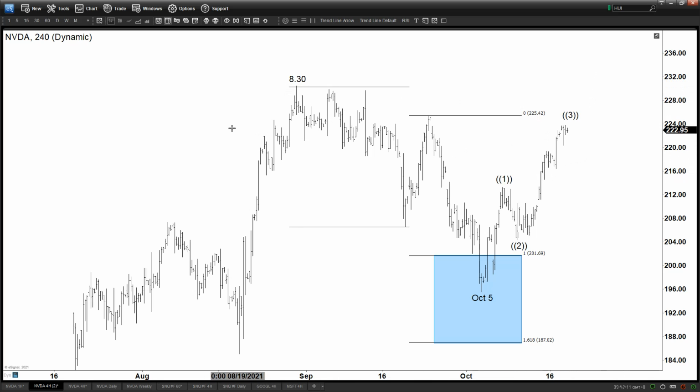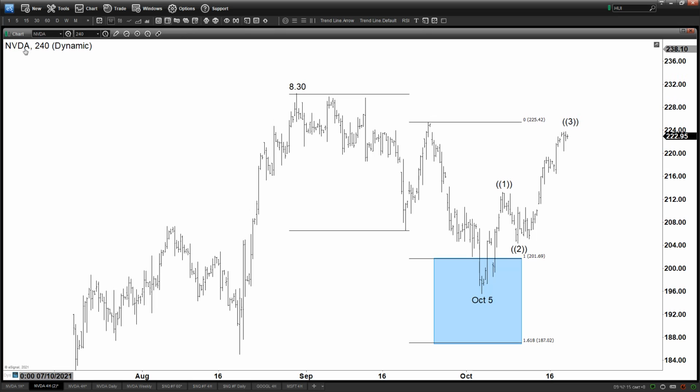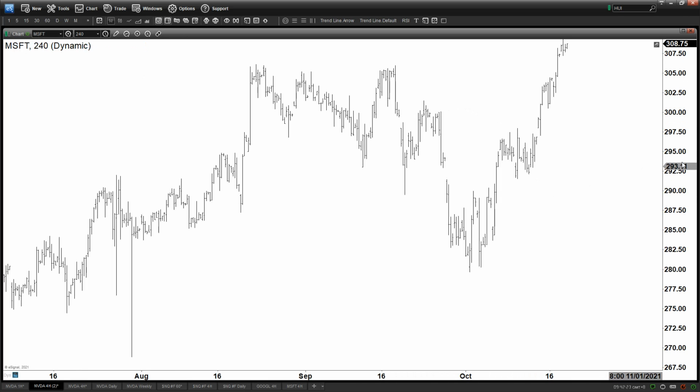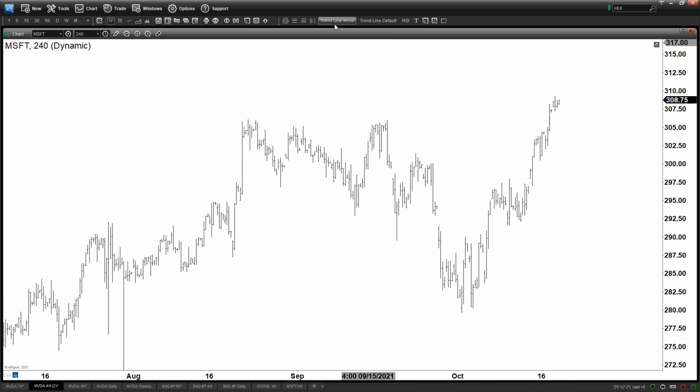Now, the second thing is we can take a look at a correlated instrument. For example, this is considered tech stocks, right? But if you take a look at Microsoft now, the same 4-hour chart, Microsoft has a very similar structure from the peak. We also got what looks like a corrective structure, and Microsoft has already broken to a new high above here, right? So based on Microsoft, you can also see it looks incomplete to me.